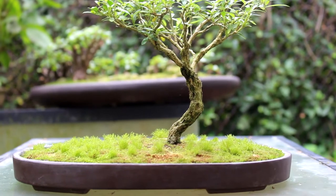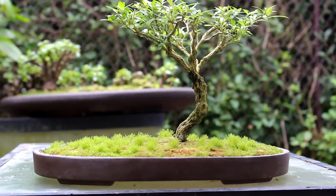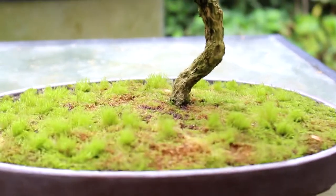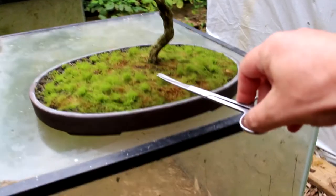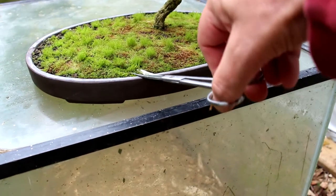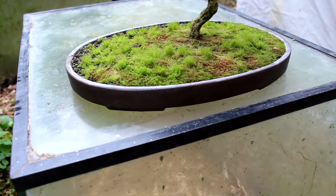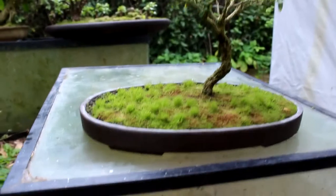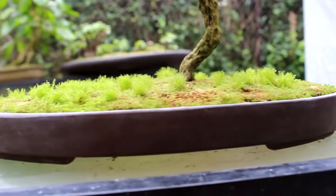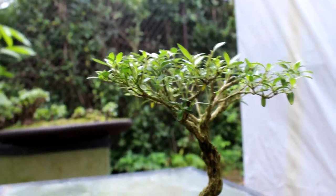I just thought I'd show you what I've done with the moss. It was growing quite a thick layer - very fuzzy and very green and lush looking. So what I've done is I went in and pruned the moss down with the scissors, pruning it off and leaving little tufts of moss here and there to resemble little bushes of grass. This is an effort to give it that African savanna look. Where I pruned the moss away, the base of the moss is a reddish color which looks like the African soil, and the tufts of moss kind of give it that African landscape feel to it.